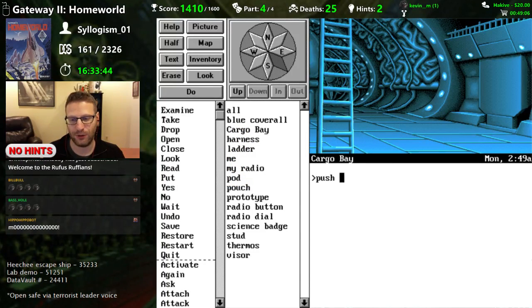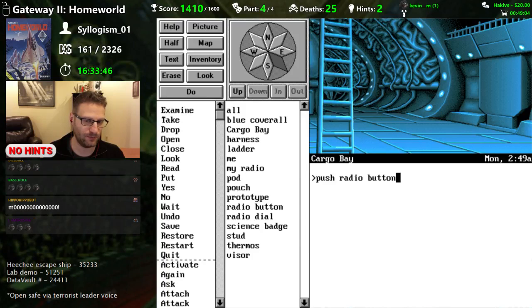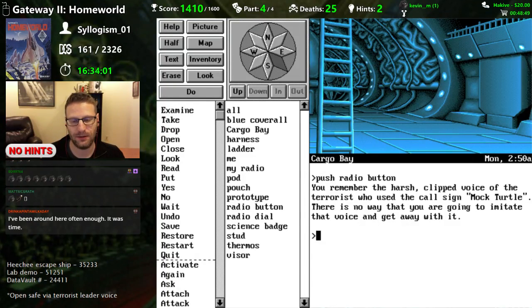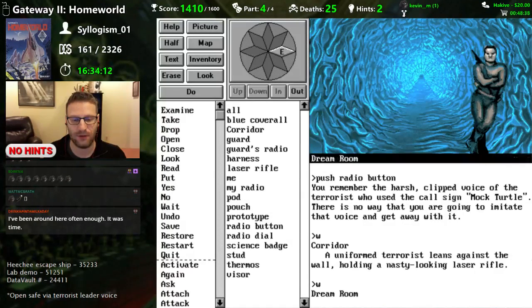All right, let's push this radio button. You remember the harsh, clipped voice of the terrorist who used the call sign Mock Turtle. There is no way that you are going to imitate that voice and get away with it. Oh. All right, well, at least we can monitor their communications. The other thing, maybe we can go back to the dream couch and tell the terrorist leader to instruct the guys to move away or something like that. This might unlock a different option.